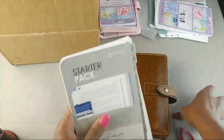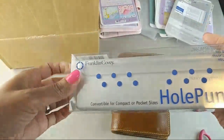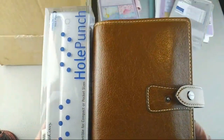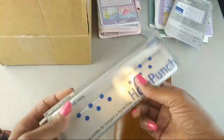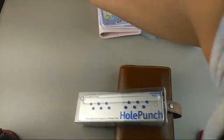Okay, so that concludes going over the starter pack. And the last thing I want to show you real quickly is this Franklin Covey hole puncher. Now this is for the classic size, so I can punch pages to go into my personal size, which is similar to a compact size in the Franklin Covey. Now, let me tell you why I got this. I originally went to, let me show you this.